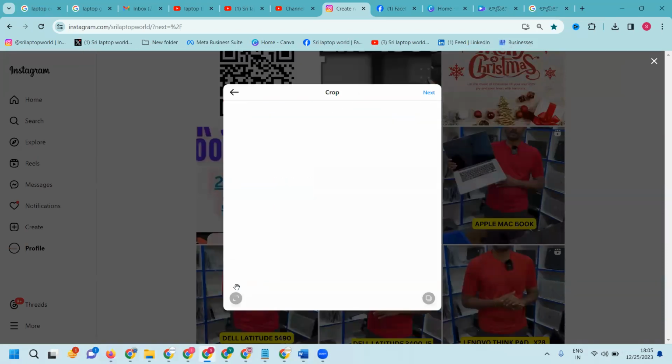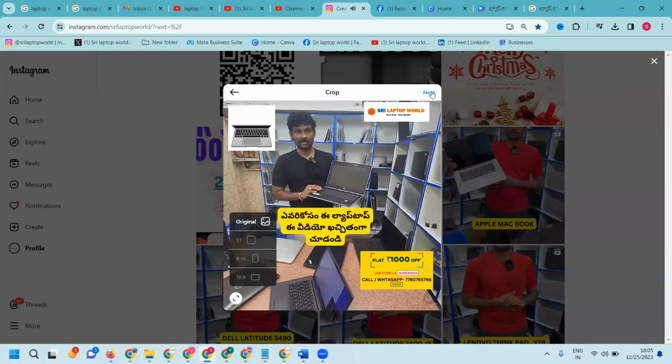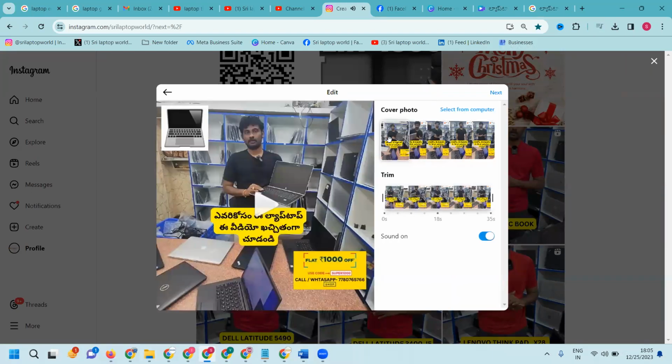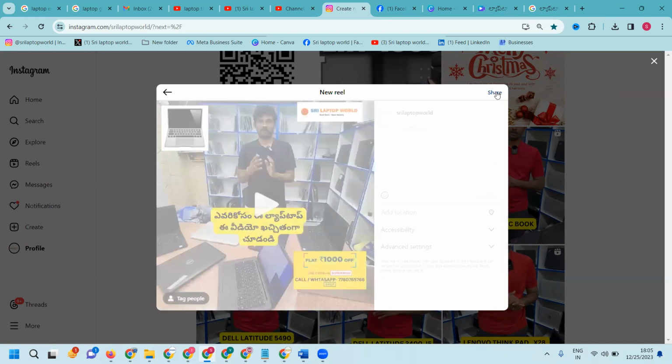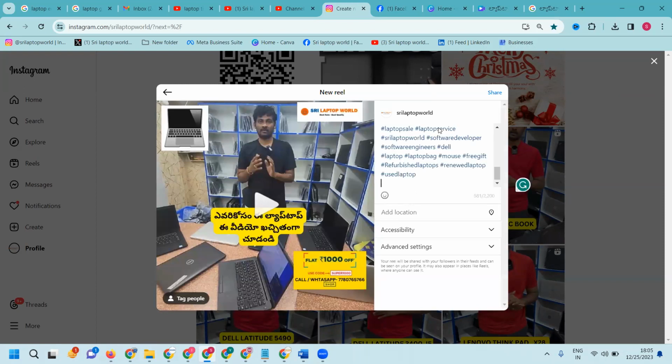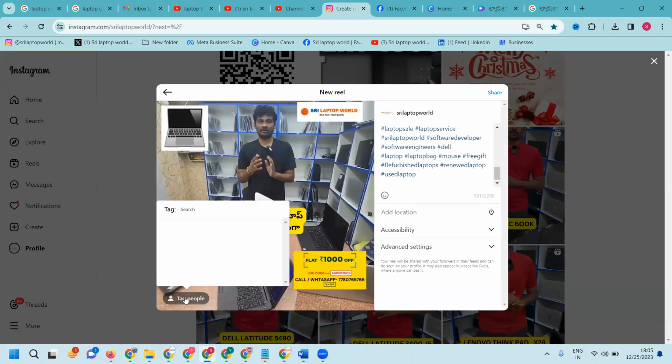Selecting English, selecting the version option, which is more compatible to show your thumbnail. Select it, click next and here. So anyone you have to tag it here. So tag their particular profiles. How many profiles do you have? Tag these. There are many profiles.